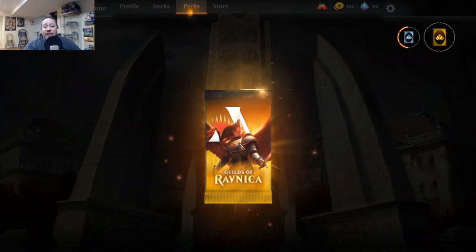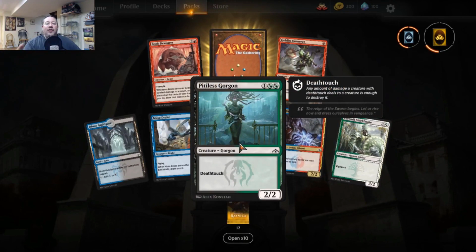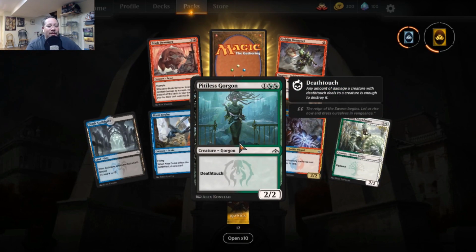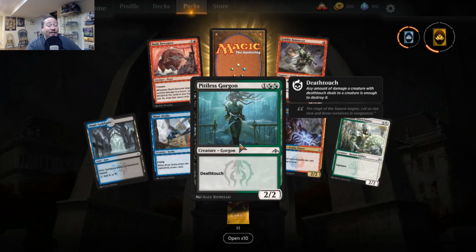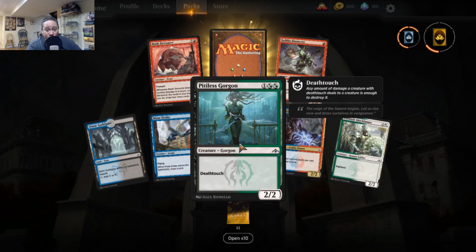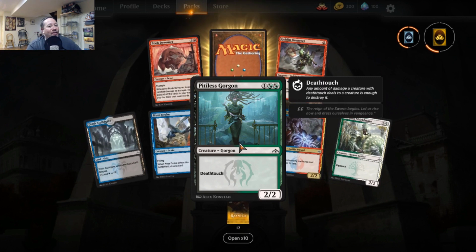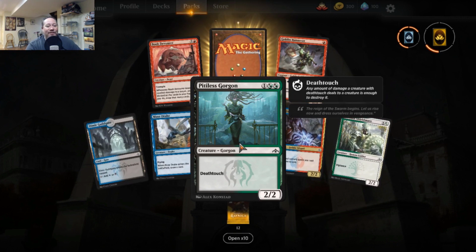Down to 13 packs. Okay, I don't know if I've mentioned this before. I know I've mentioned this in person. The Pitiless Gorgon. Fantastic card, first of all. 2/2 with deathtouch, but I absolutely adore the artwork on this. It's everything that Black-Green should be. They did a fantastic job on the work.